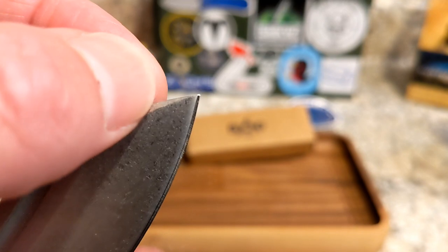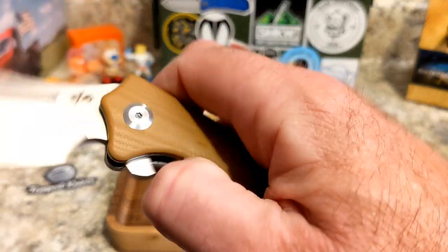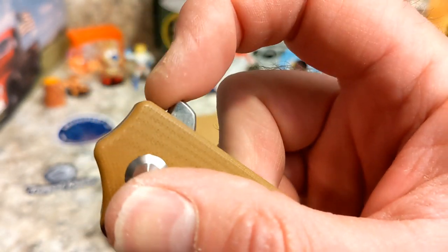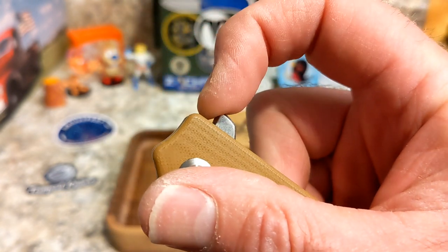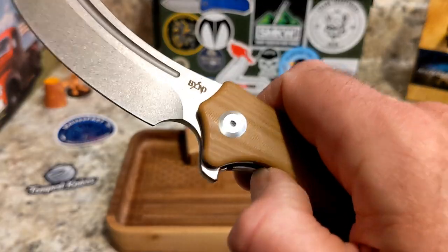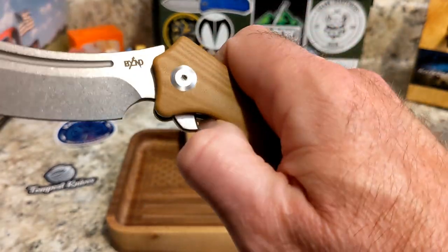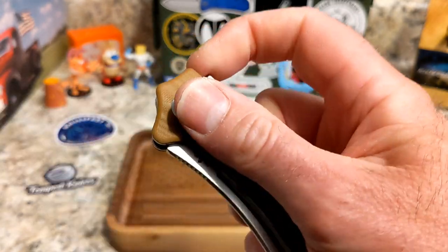You do have a swedge out here at the end, and very cool. Now, as far as action, you've got this kind of scooped out flipper tab. Wow. And if you flip this a lot, that point is going to irritate your finger a little bit. It is a good detent. Let's see, can I fail it? I can't fail it. It's sort of lazy, because it's a big, heavy blade.